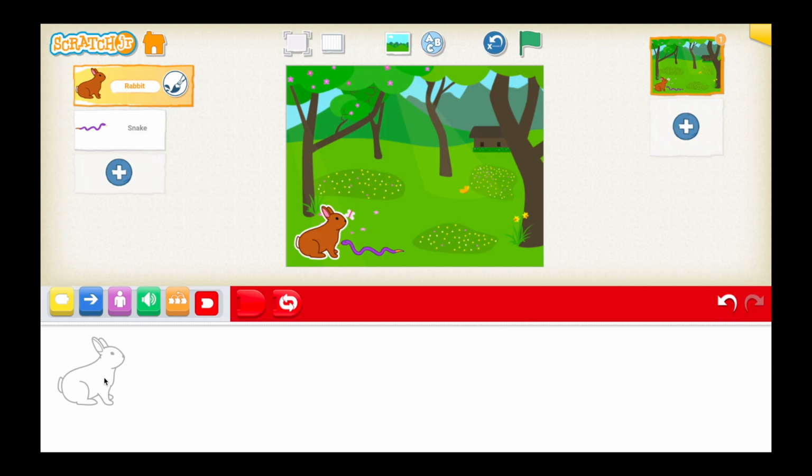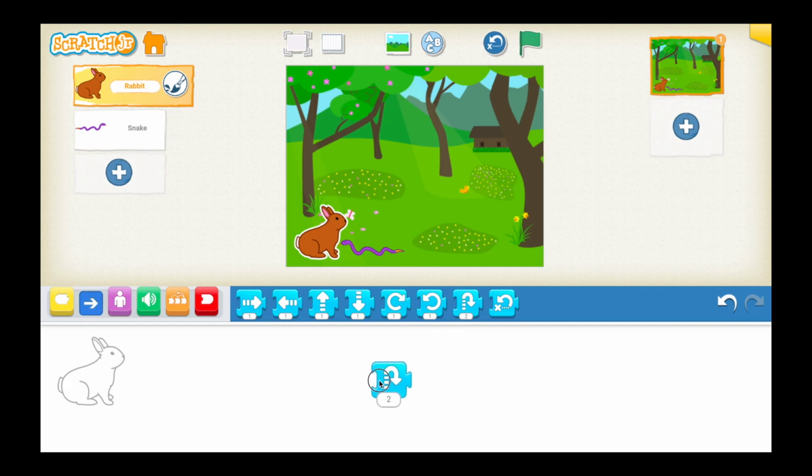And what is the code? Let's look inside the movement blocks, the blue blocks. And you can see that we have this jumping block. So let's see how it performs. So if I tap on it, oh, it didn't jump that high and also it came down very fast. So we will make our own jump style by fitting some blocks together.